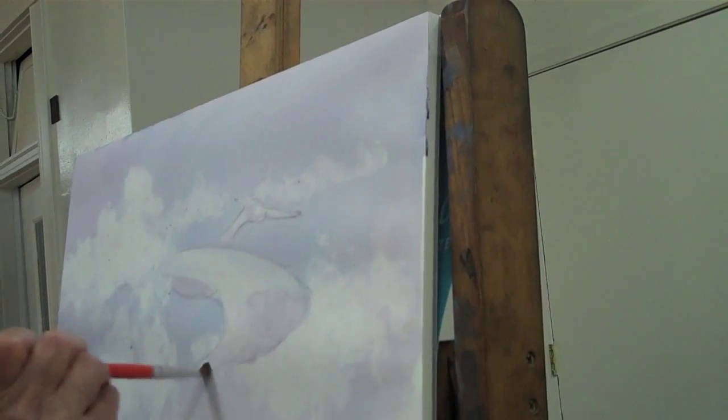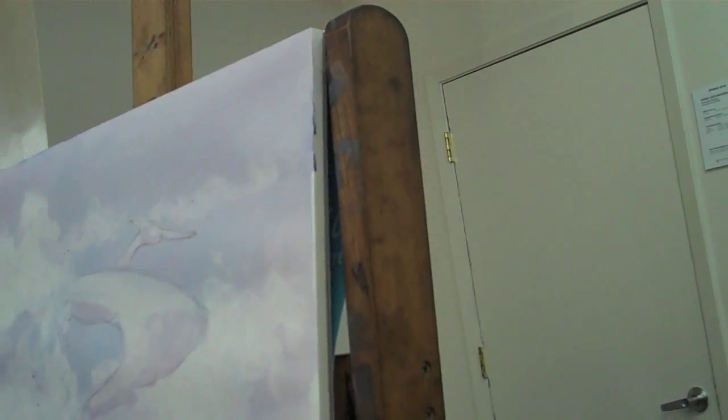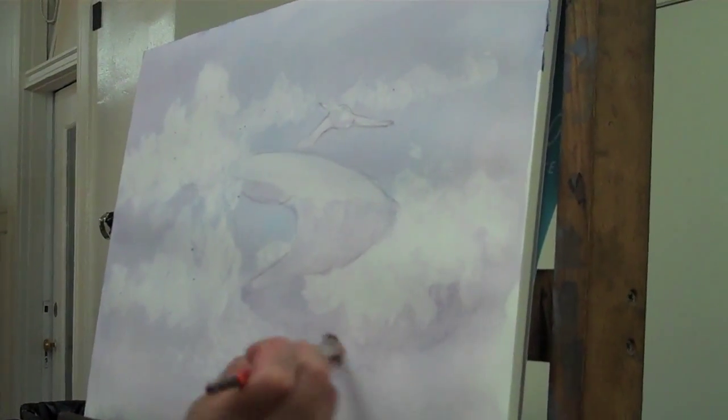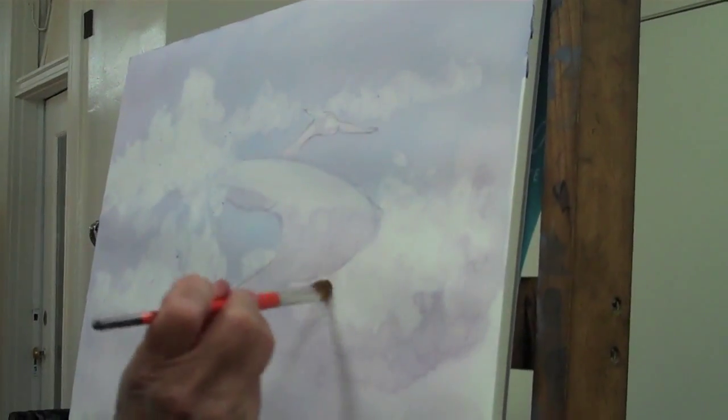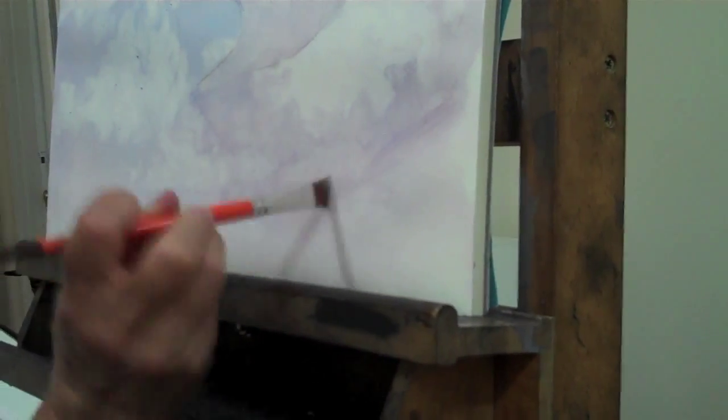Yeah, that's the sky. Oh, this is sky. I need some more pink in my sky. Well, the clouds over there. Sorry. This is negative space. I'm fooling myself. I can't see what I'm doing. Okay, so now I just messed up. So what I'm going to do is give myself some more sky. So I'm going to put some sky color. If I want the sky to be a little darker now, I can go around my clouds, soften my edges, and make my sky darker if I want. So maybe I'll have a darker sky.